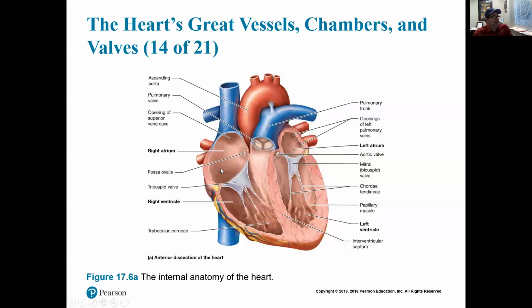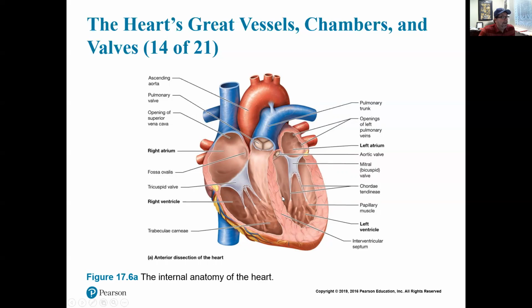Blood comes from the body into the vena cavas, into the right atrium, through the tricuspid valve, into the right ventricle. Then when this side contracts, the blood goes through the pulmonary semilunar valve to the pulmonary trunk. Then it goes to the lungs, does the gas exchange, and comes back in the pulmonary vein into the left atrium, through the bicuspid mitral valve to the left ventricle. When this contracts, it goes out the aortic semilunar valve to the aorta, which is here, and the pulmonary trunk is on top of that aorta. That was a pretty bad example with my arm, sorry.